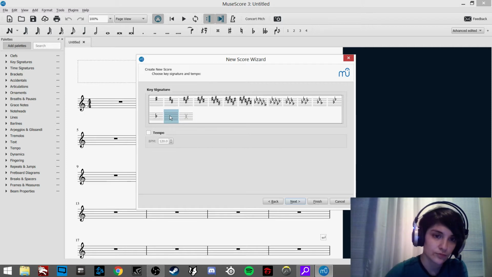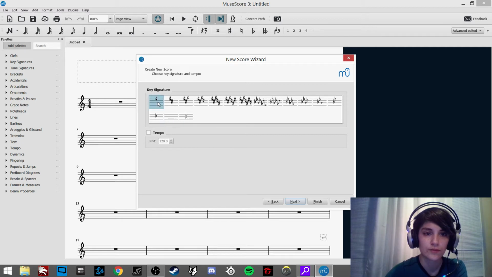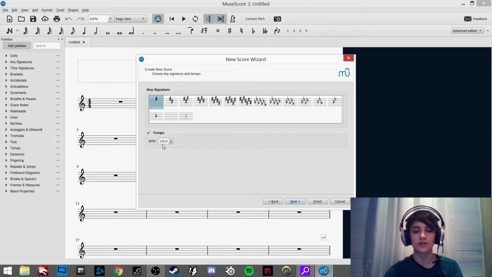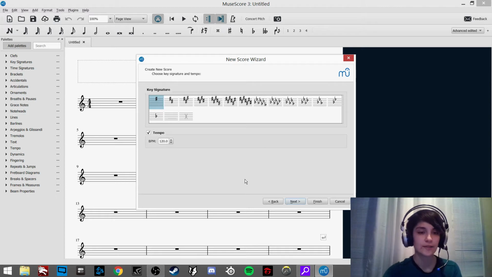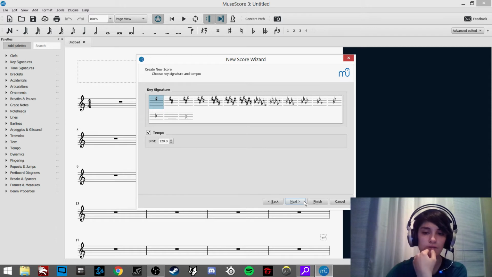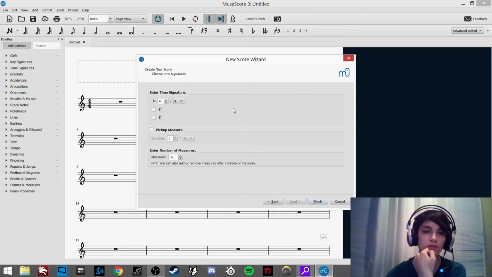So, we'll stick with, actually, I like a G major. You can also set your tempo, which is your speed. I'll set it to the default 120, but if you wanted to change that in the beginning, you can type in whatever you want, or you can use the arrow buttons. Okay. It's easiest to do this with a mouse, by the way. If you have a laptop, you might have a touchpad, which is basically the little mouse thingy that it comes with. I'm using a mouse right now. I have done this without a mouse before, but it's not really that fun.